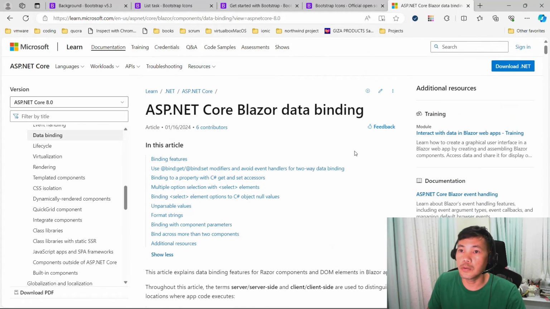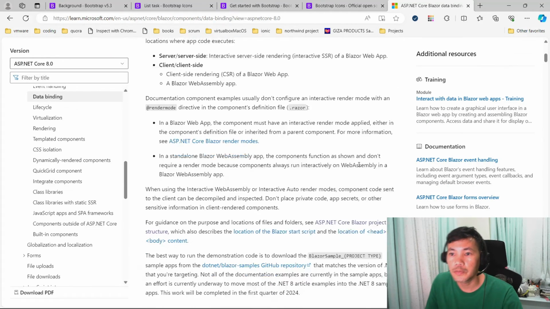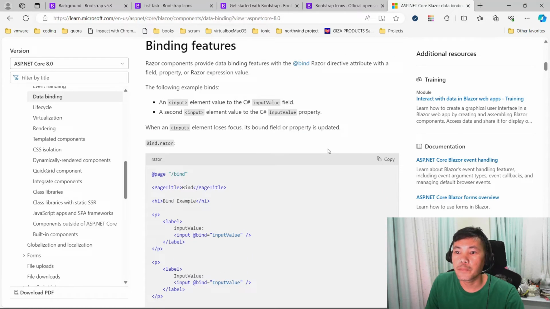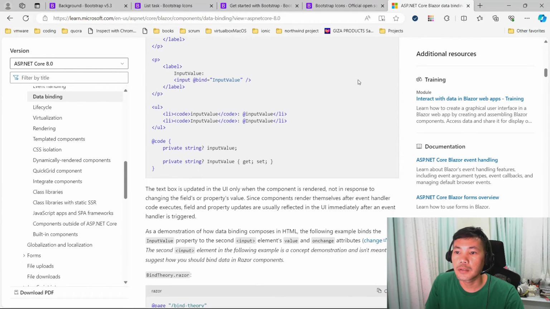Let's go back. Let's just read the page, I'm too lazy. Data bind with the bind Razor directive attribute with a field property. Okay, data binding.